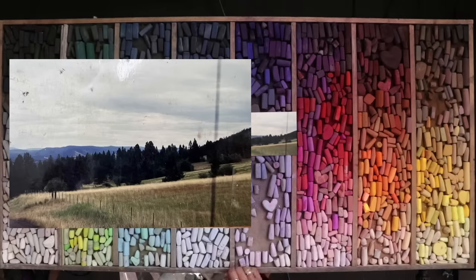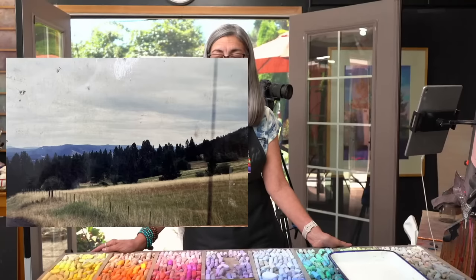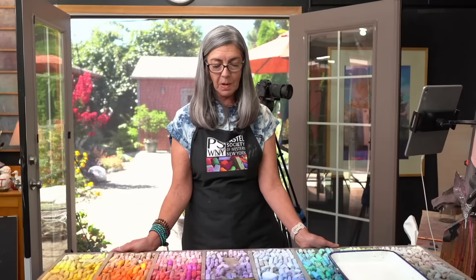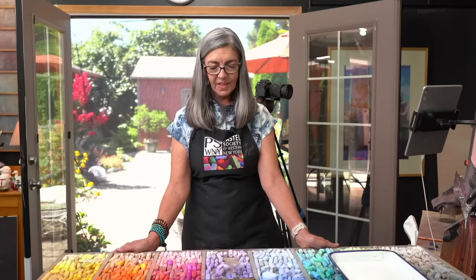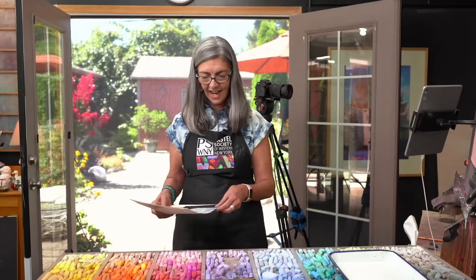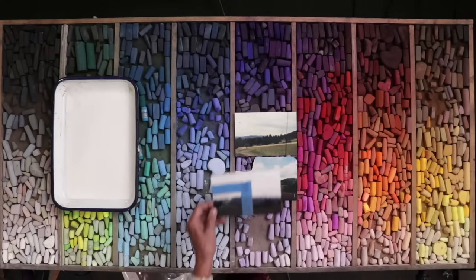And I kind of like using photographs that are like this because there's always a need for some creativity. I have to push myself to find the beauty in it, what makes it unique, what makes it worthy, and kind of dig it out. So one of the ways that I do that is I'll gather up photographs that are like this. Look at this one. A couple of these are really rough.